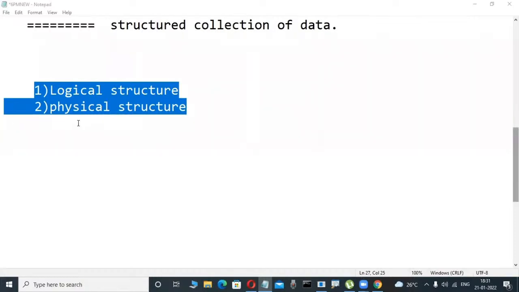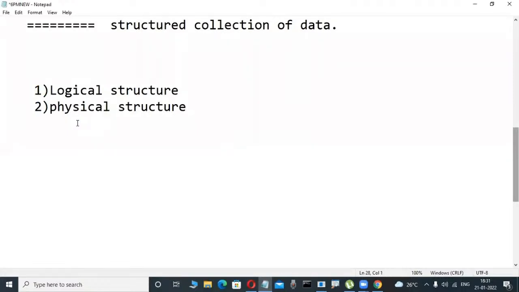Suppose maybe you are a Java, Python, or Oracle developer, or I am a PLSQL developer. We are all basic level programmers, working maybe in Oracle or SQL Server or MySQL. In which structure are we all working? Very good, logical structure. Some fellows are telling logical structure only. Yes, what is that logical structure?